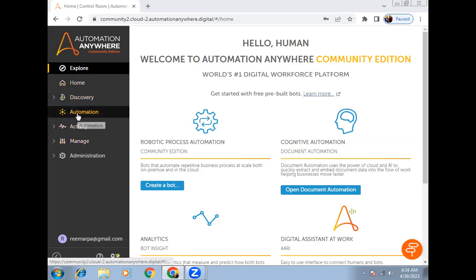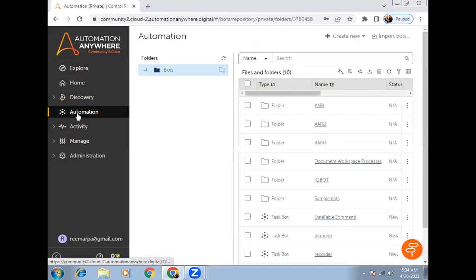So today's session is on error handling, how we can handle errors when your bot is running on a UAT, development, or production machine, and if any error comes, how you can handle those errors. In the case of error handling, RPA and automation provide try, catch, finally. By using this command, you can handle errors.